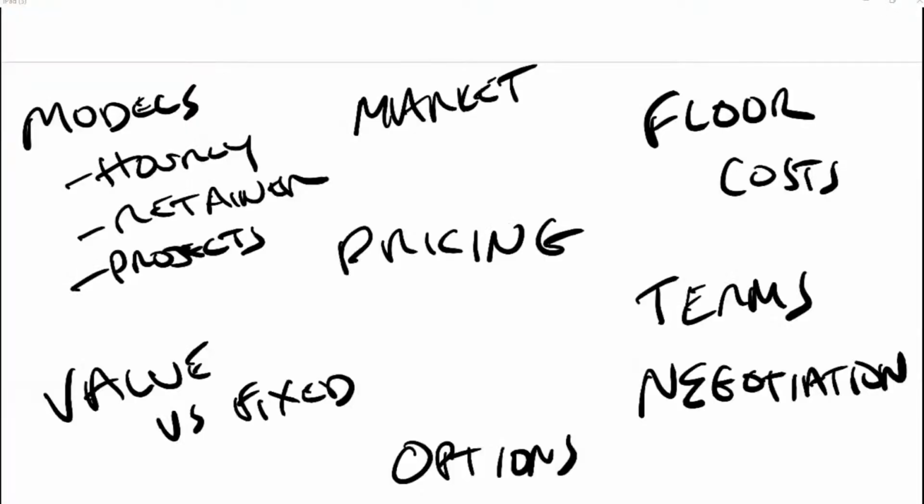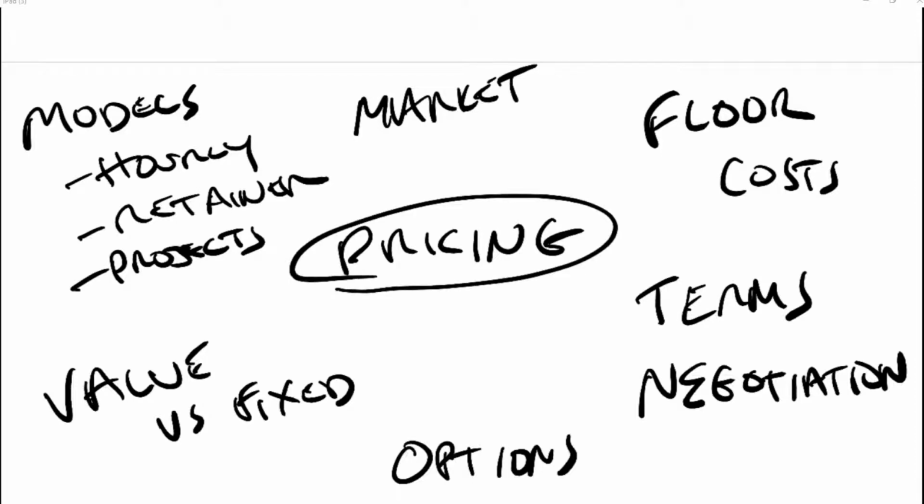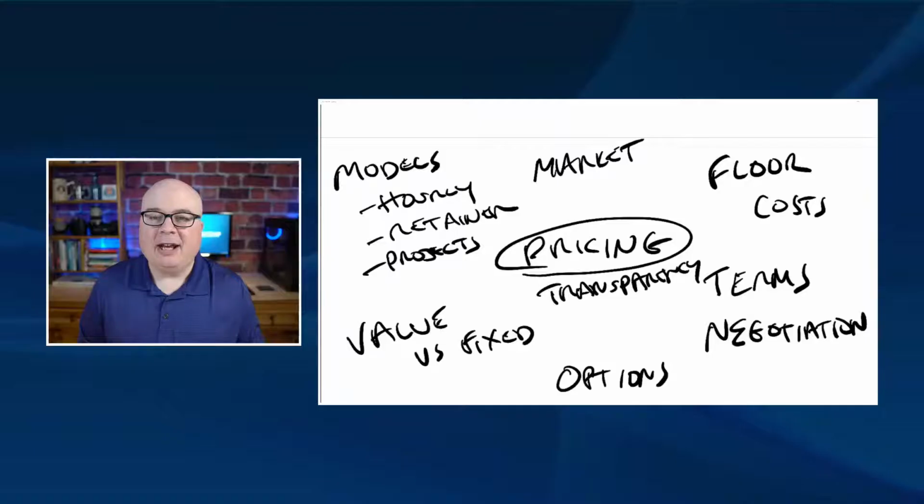Okay, so let's look at a couple of other things from a pricing standpoint here. And the next thing I wanted to talk about, and since this is now getting crowded, I will put the main topic there in a circle. So the next thing to talk about is transparency. Historically, agencies have not been very transparent about their pricing. Most agencies would not jump right out and say to people, this is what we charge.